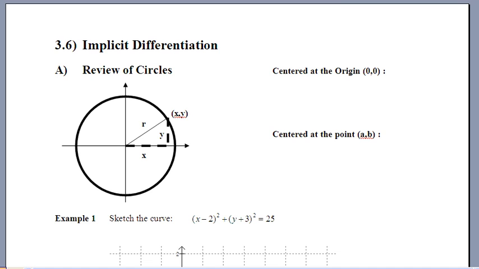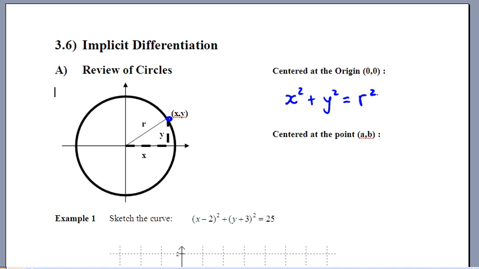I'm also going to use this chance just to review the graphing of circles, because I know some of you haven't done a lot of that. So the equation for a circle is actually pretty simple. It basically just says that circles are round. Yeah, no kidding, right? But the idea of them being round is that every point on the circle is the same distance away from its center. And so I can actually measure that distance, that radius, just using some Pythagoras. That's why the equation looks the way it does. It really is a Pythagoras story. It says x squared plus y squared, for every point out here, has to be equal to the radius squared of the size of the circle that you want.